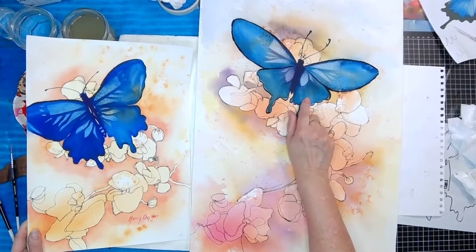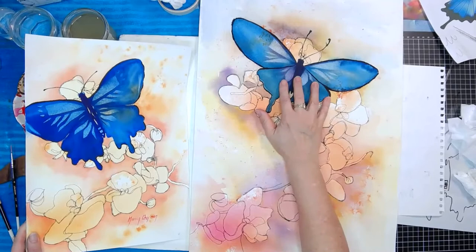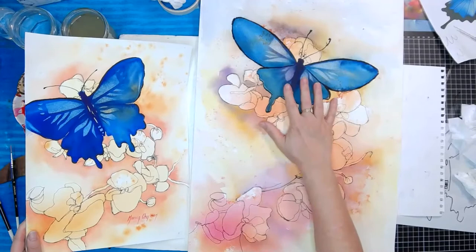So was it the same tube? I don't think so, but I'll be able to tell because I videoed it. And as I say, there's a video coming, which is on the creation of this one. And it's a half sheet, whereas this one was a quarter sheet, and I changed the design in a few ways.